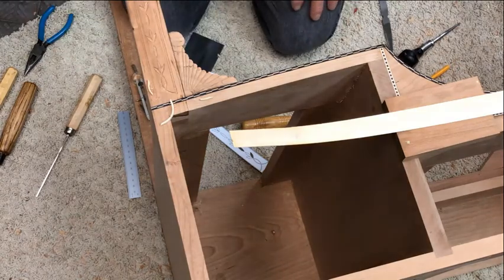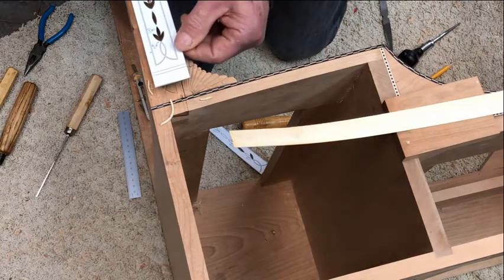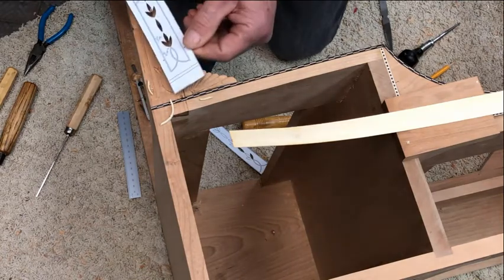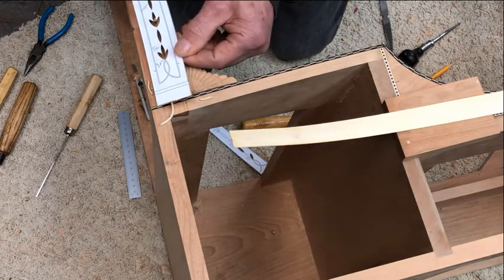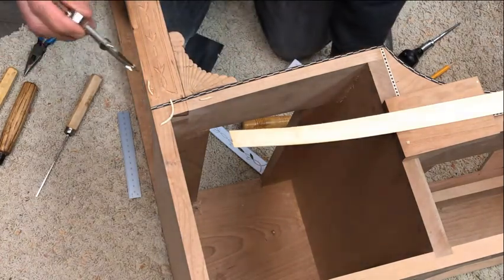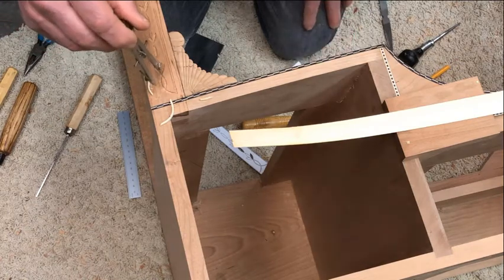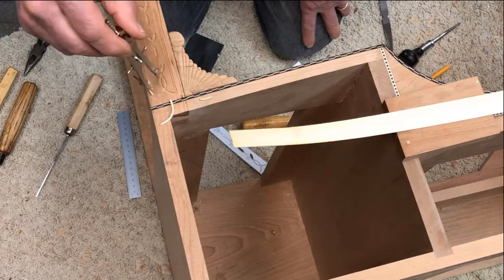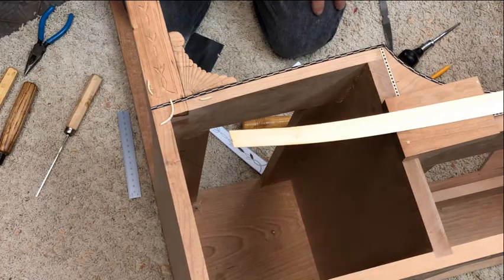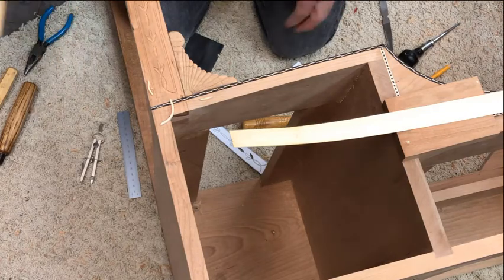I had to bend that holly. I'll show a little bit about that later. I started with a template and marked out all the location of the decoration. Also, I located the center point of the arcs so I could place the compass in that center point and create the arc shape. This is 1/16 inch wide.